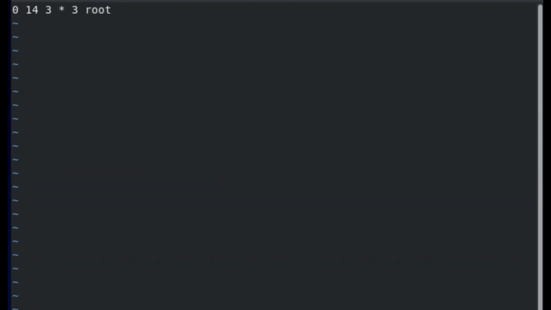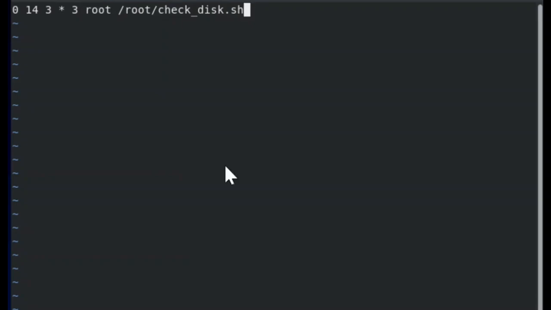And then remember, our script is in /root/check_disk.sh. So run it on the 0 minute of the hour, hour 14, which is 2 p.m., every third day of the month, every month on Wednesday. We're going to run it as root. Root is the username, and we're going to run the script.